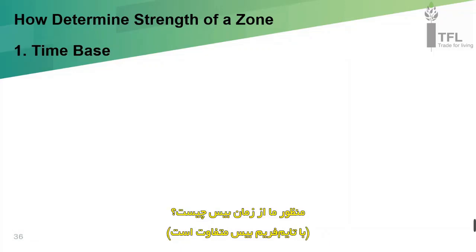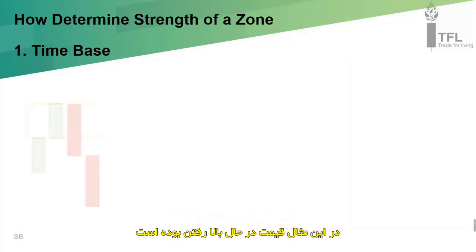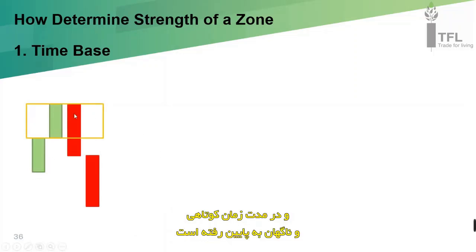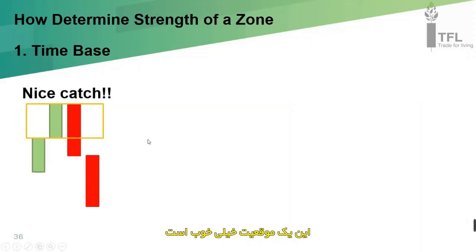We are using the time base. What I mean by time base here is, for example, we have price moving up, and then in a quick time it moves down. So this is my supply zone. Similarly with a demand zone, just flip it over. So this is a very, very nice catch. This is what we really want.